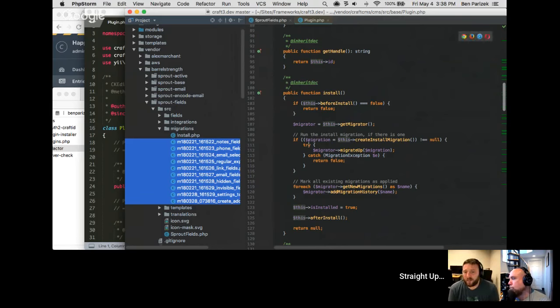So presumably, if you're doing a Craft 3 port of a plugin, then you're going to have at least one migration in there that does whatever it needs to do to make sure that existing installations of your plugin get updated correctly. If your plugin doesn't add any schema, and doesn't have any classes that would end up getting referenced in the database anywhere, like if you've just got a simple utility function that does some random thing without ever affecting the database, then you might not even need one. Theoretically there's a case where that's true.